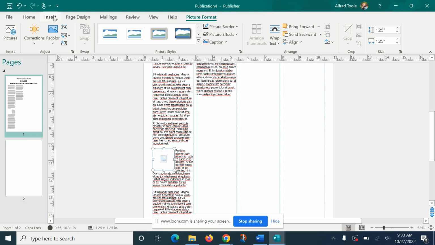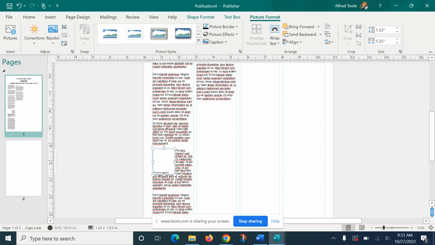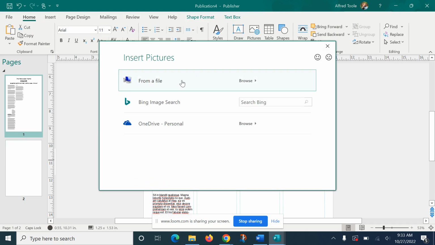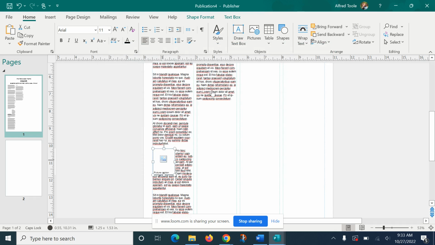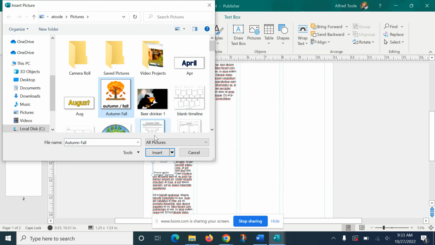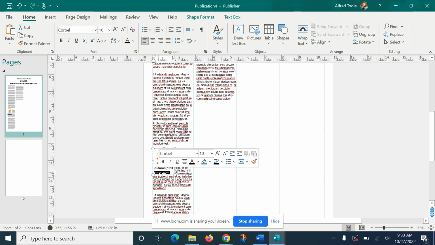And let's say I want to put in another one, or actually I want to put a caption with that picture. So you have different styles. I'm going to do the one that just has it right below it. So there's my picture caption. Now to put this picture in, I literally click this button. It will take me from file. If I have something saved, I can stick it in there. So here's a picture, and I'll hit insert. And now that picture is inside of there. And then I can put my caption in here by left clicking on it and typing something in.